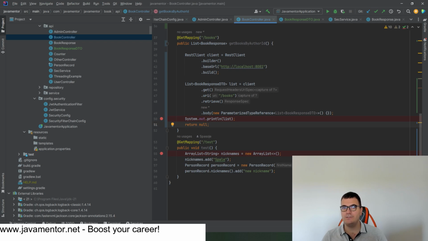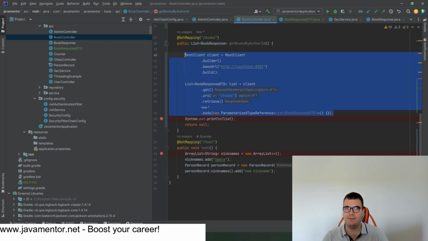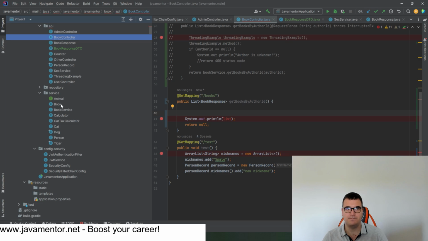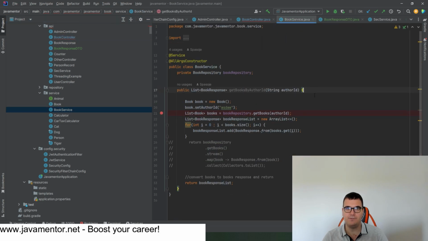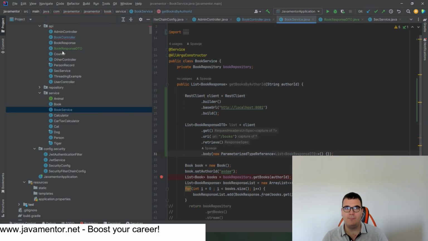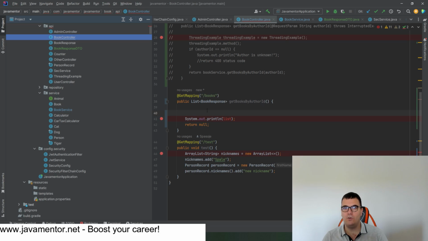I should mention that this stuff shouldn't be done inside the controller. This stuff should be done inside some service. I just put that code for a second in the controller just to show you how that works, but controllers are meant only for exposing things.